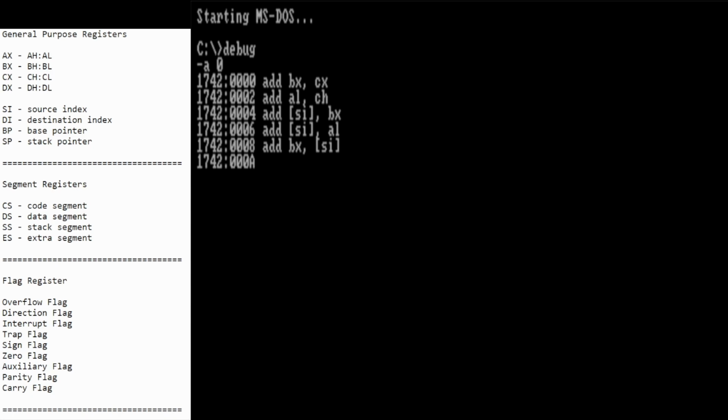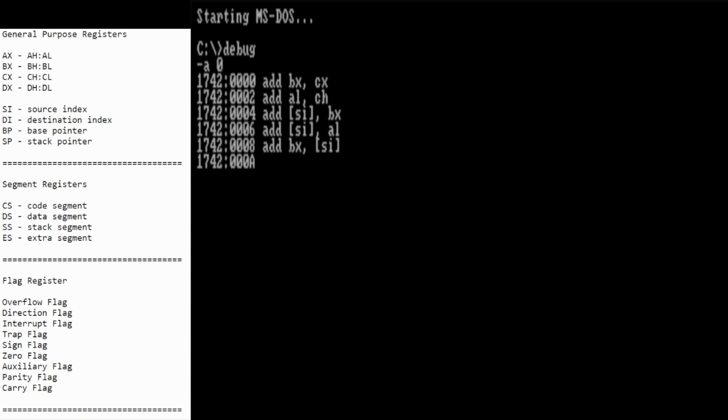And the timings of these are really interesting. So the register to register one, that add BX CX, this is an execution time of 3 cycles. Now you really wouldn't achieve that very often. It'd have to run after a very long running instruction where there was plenty of time for the prefetch queue to do its thing and load the instruction from memory. And the reason for this is that loading this instruction, well, it's 2 bytes of machine code, as you can see, and that's going to take 8 cycles to load on an 8088 and 4 cycles to load on an 8086. So you're actually rarely going to achieve that 3-cycle execution time.